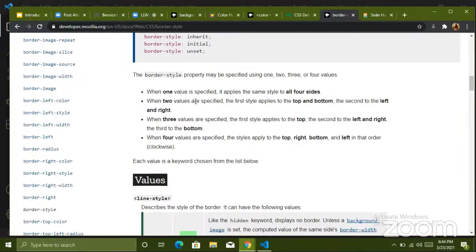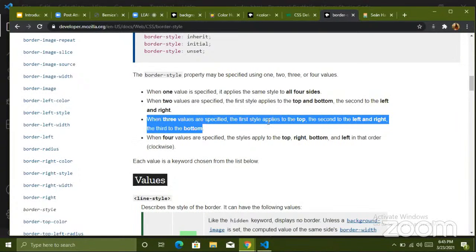That's not what we want. Let's look at the next one, which is this. When 3 values are specified, the first style applies to the top, the second to the left and right, and third to the bottom. So since we want only the top and none for the rest, we use this.